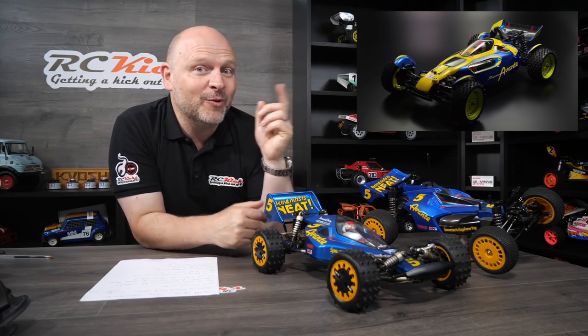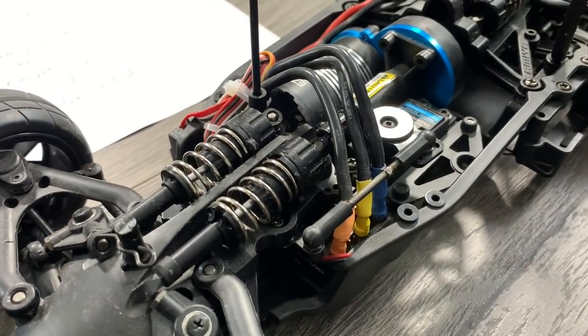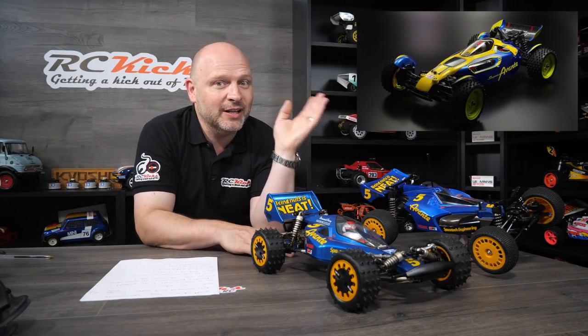We haven't seen any chassis shots yet, but there's a bit more information, so I'm going to run through some of that. It's a shaft-driven TD4 Super Avanti with dual onboard front shocks, so we know it's got lay-down shocks and there's two of them. From the photos, we can see they've actually left a window in the top of the body so you can see the shocks. I think that kind of spurred itself from the TCO-1, where people were starting to put windows into their bodies to see the shocks moving. It also looks like it has a few parts from the TCO-1 as well in there to do the front shocks.